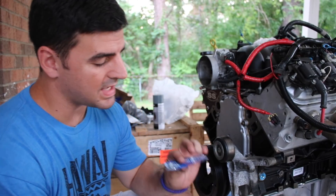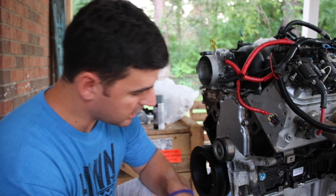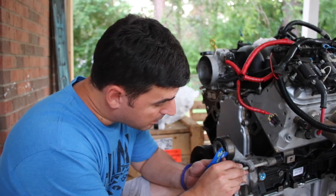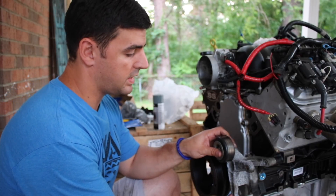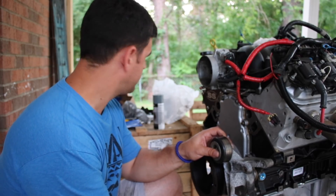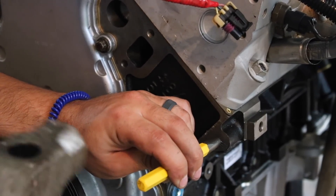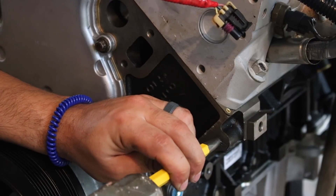Now that I have it set up, I have some leftover assembly lube — all I'm going to do is put a little dab on the end of this bolt here, which is the bolt that's going to be going in. I have this bolt hand tight enough to where I have the bracket where it's going to go, and I'm going to take this bolt and try to run it as straight as possible through — and mark. That's about where I want it, and when I take my bracket off the mark should be there. You can't see it but it's there. You're going to want to go ahead and center punch the spot where you're going to start drilling — it's going to make starting your drill bit so much easier, it's not going to want to walk around, it's just going to drill straight in.